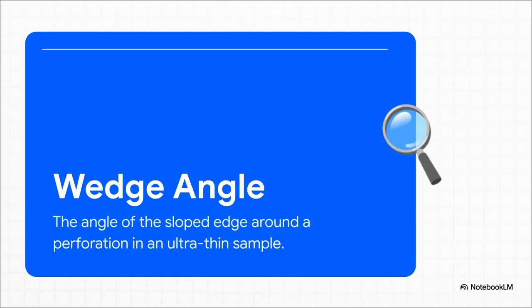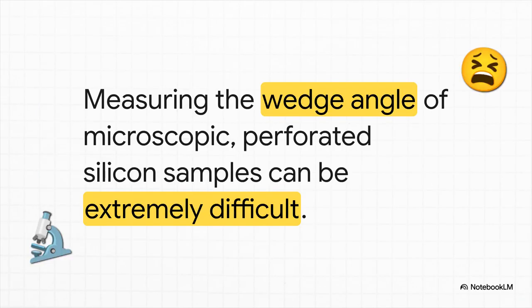So what the scientists needed to measure was something called the wedge angle. Okay, so imagine you take a slice of silicon that is impossibly thin, and then you punch a tiny hole in it. Well, that edge of the hole isn't a perfect 90-degree drop. It actually has a very slight slope. And the angle of that slope, that's the wedge angle. The thing is, we're talking about a feature that is so small, I mean, microscopically small. And your traditional measurement tools are often way too complex or too slow, or honestly just not accurate enough for this kind of job. It was a real headache for the people doing this research.